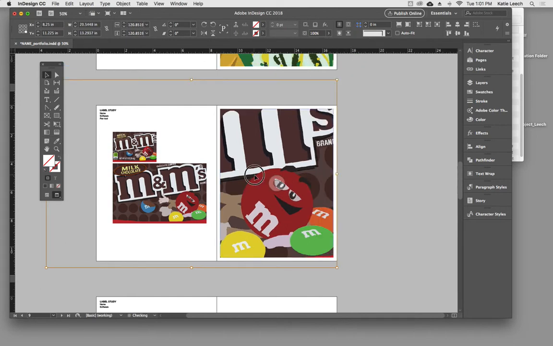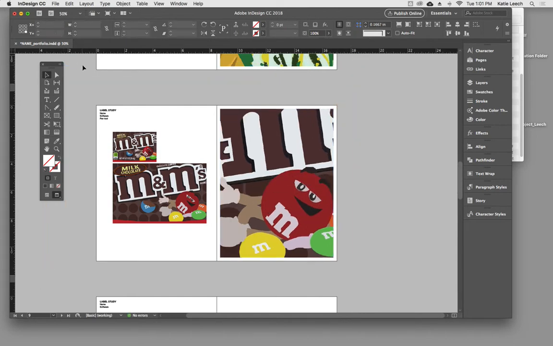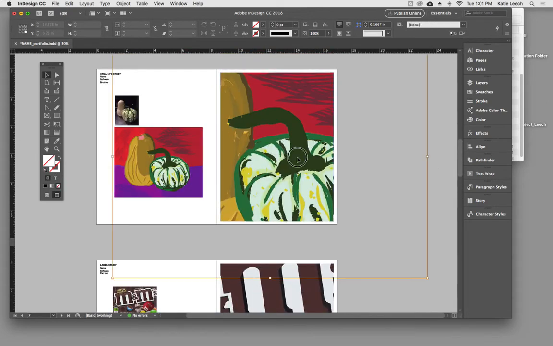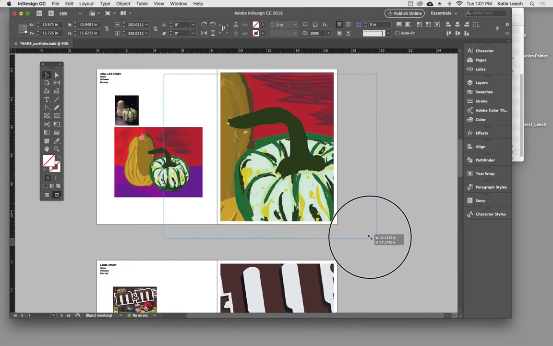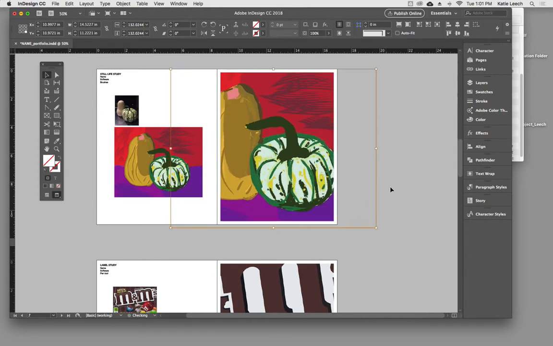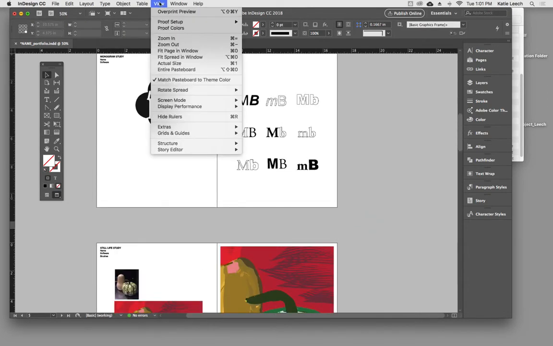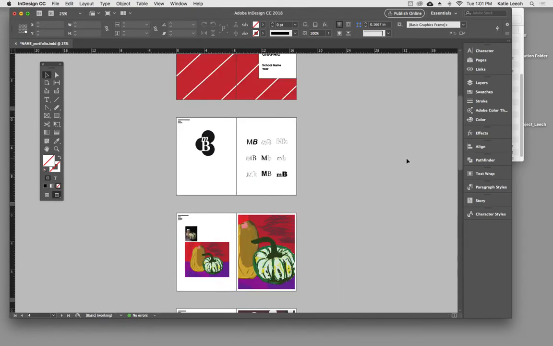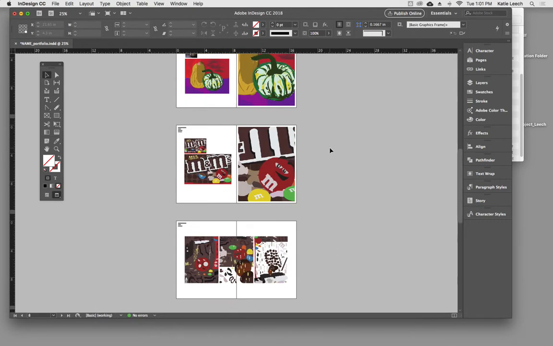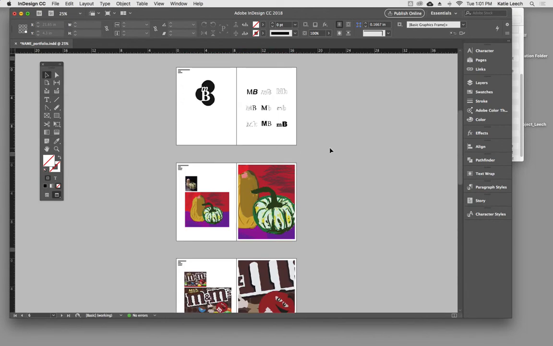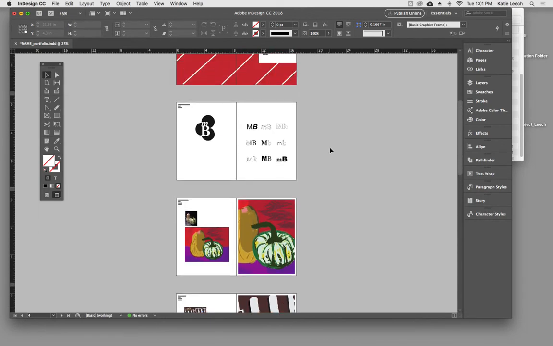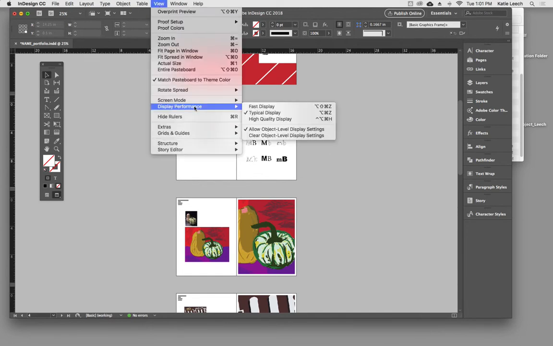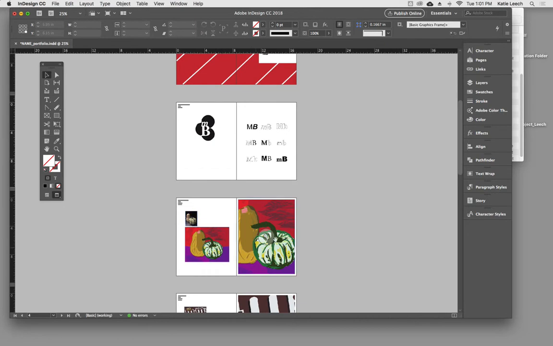Alright, so just make sure that some of these are not too detailed, that they're blurry. And go back to typical mode so that it doesn't get too blurred in your image. Alright, so that's just kind of talking about images, how to look at them on screen using display mode, and how to place images. Let's start making the file.